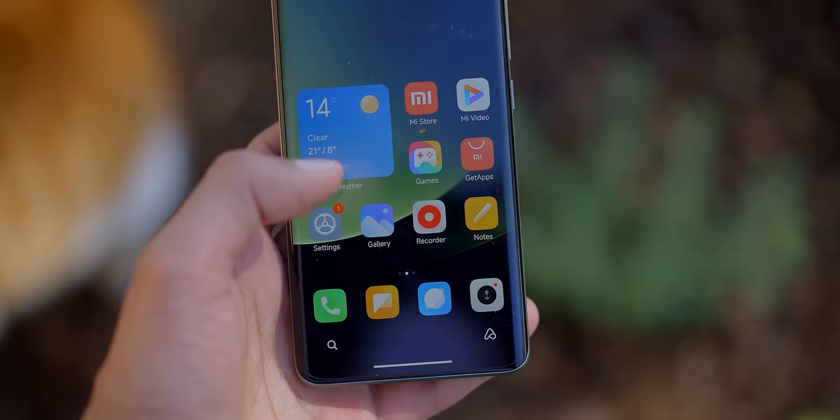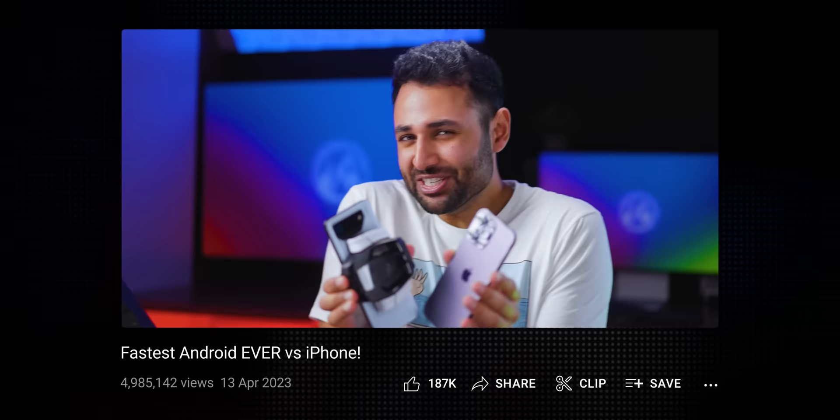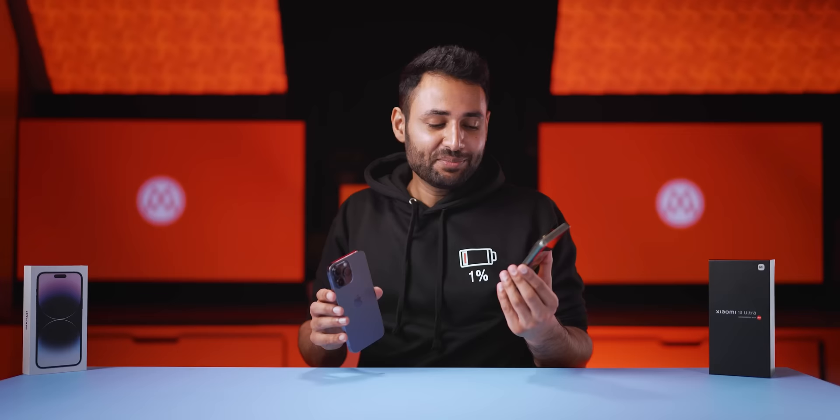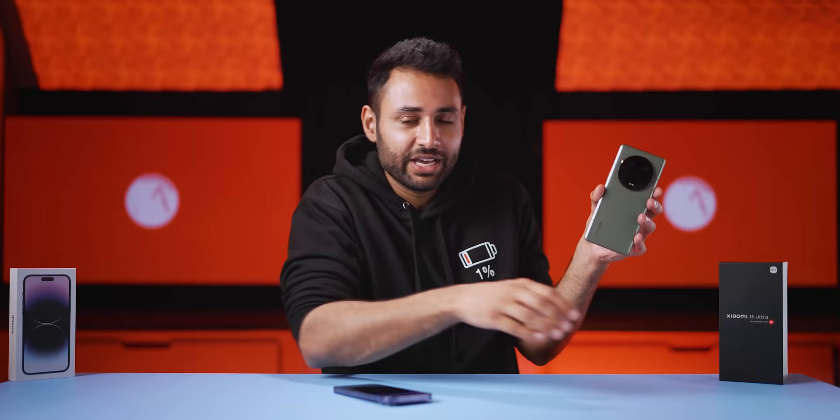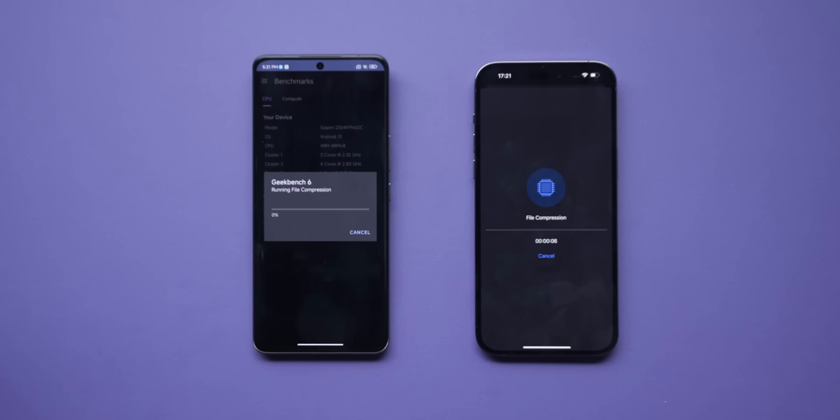Just before we get to the cameras, we need to test: how fast is it? I compared the speed of the iPhone to a supertask gaming Android with an external cooler, but arguably the even more interesting question is how does a more traditional Android flagship — one more focused on photography — stack up to Apple in performance? I've run a whole suite of benchmarks and the results are pretty clear: Apple is far ahead when it comes to CPU performance, anywhere from 15% to 25% depending on how you measure it. But Xiaomi leads when it comes to graphics.